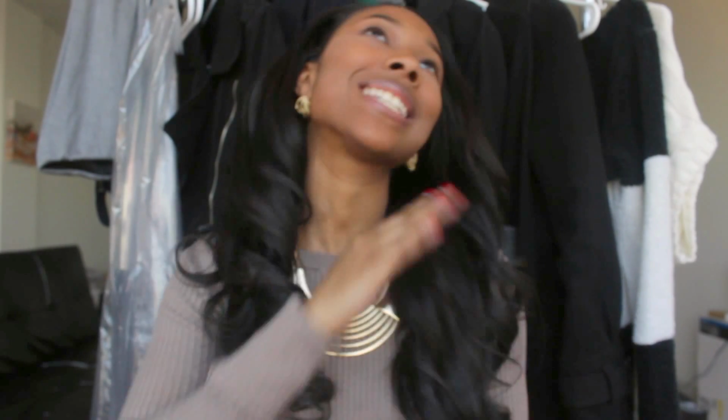First things first, I love how this hair can hold a curl. I am in no shape or form a beautician, okay? Let's start there. But if I can curl my hair and it stays for days and days without me putting rollers in it, without me really doing nothing spectacular, of course I'll wrap my hair, but it just stays. So I'm going to insert a video for you all to see how I curl my hair and the products that I use.